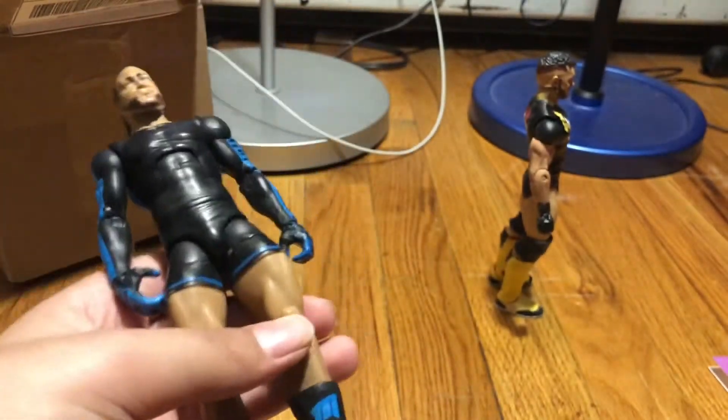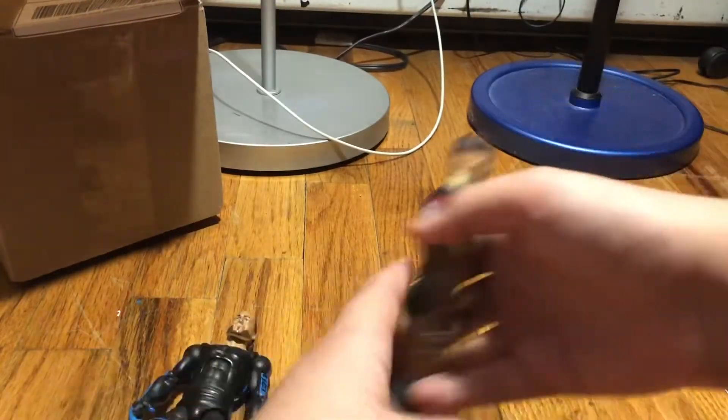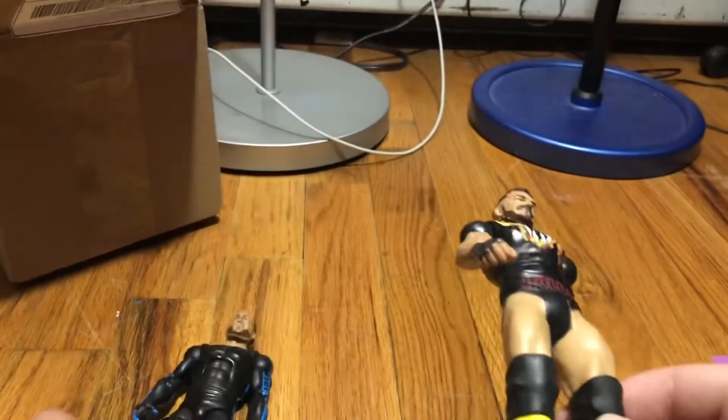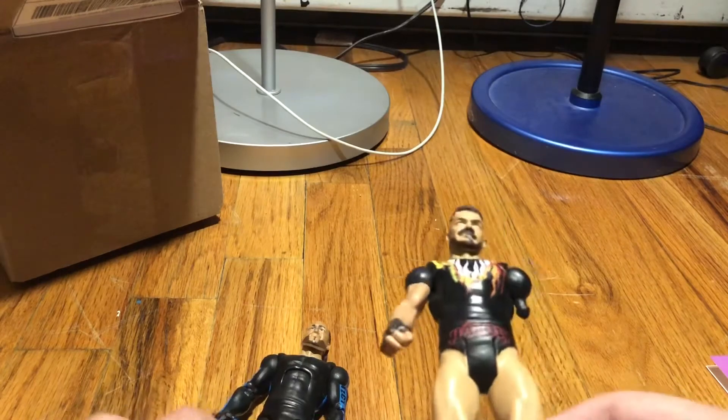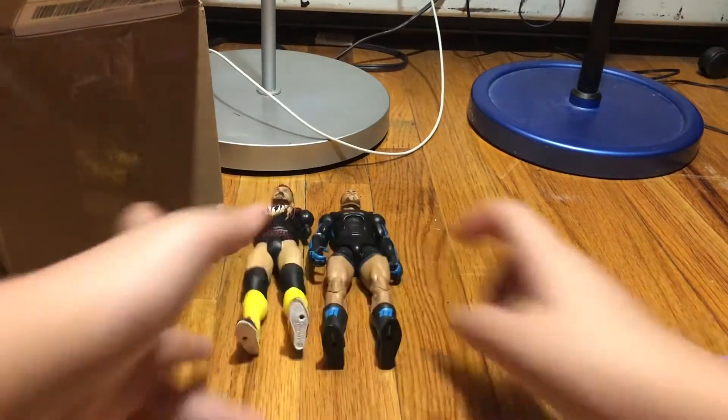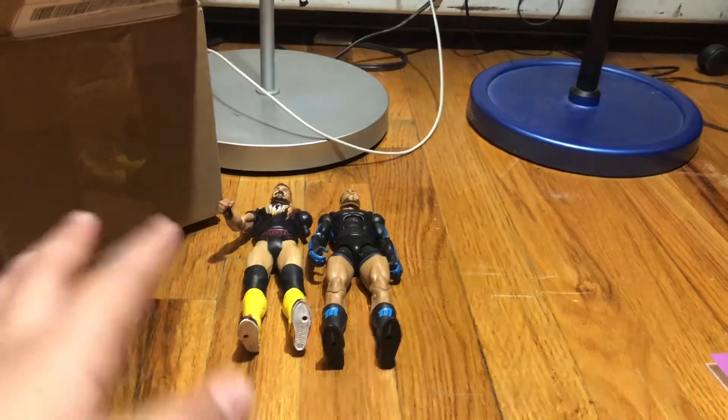The one thing is it doesn't come with knee pads. So what we're gonna do — if you're wondering why I have this — I will be heating up the boots, taking them off, putting the knee pads on. We're just gonna be putting knee pads on this. I'll see you right when I get the blue dryer. It'll just be a time lapse.